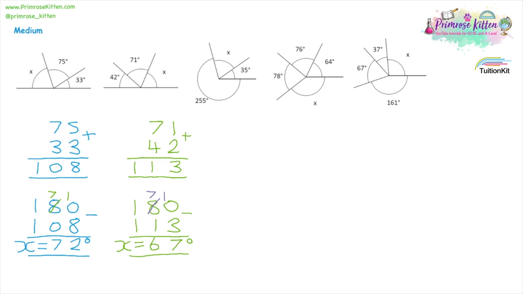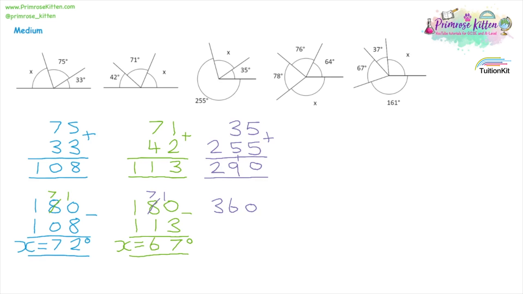This method works exactly the same with other shapes. These look like full circles, so we're working with 360. We've been given 35 degrees and 255 degrees — two angles, so we add them together. 5 plus 5 is 10, carry the 1; 3 plus 5 plus the 1 carried is 9; 0 plus 2 is 2, giving us 290. Now take away from the total of 360: 0 take away 0, then 6 take away 9 — borrow one — 16 take away 9, and 2 take away 2. Our missing angle x is equal to 70 degrees.